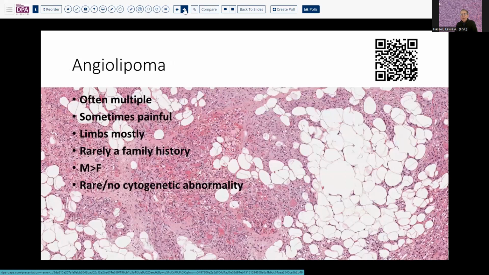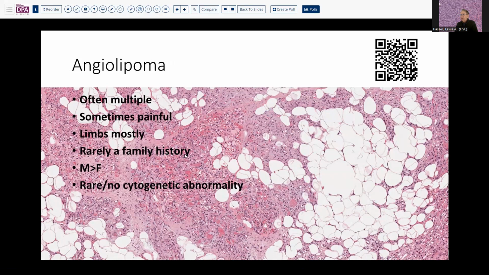All right, let's go to something we do see with some frequency because they occur in multiple sites, and they often provoke symptoms like pain. These tend to present on the limbs, the arms and hands. Again, usually more frequently in males, and maybe in a situation where there is a bit of family history. So here we do have a nice series of histologic slides, which we'll take a look at.